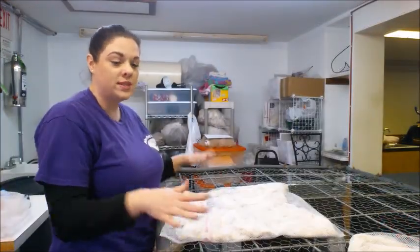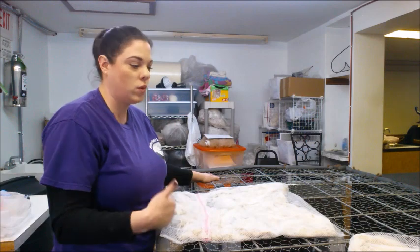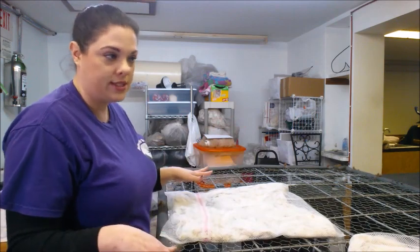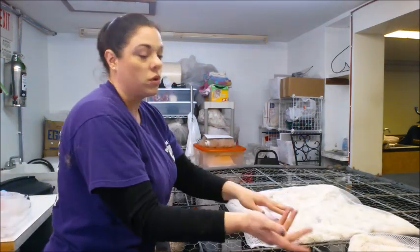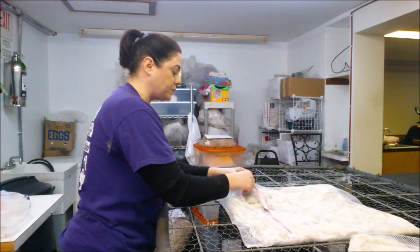So you may have noticed that I have out my skirting table, and this is great for drying because it allows the air to circulate really well around the fiber. I can get about 3 of these bags drying on this table. I have a smaller skirting table as well, which would hold the other 2 bags. So 5, like I said before, 5 bags is my key number.